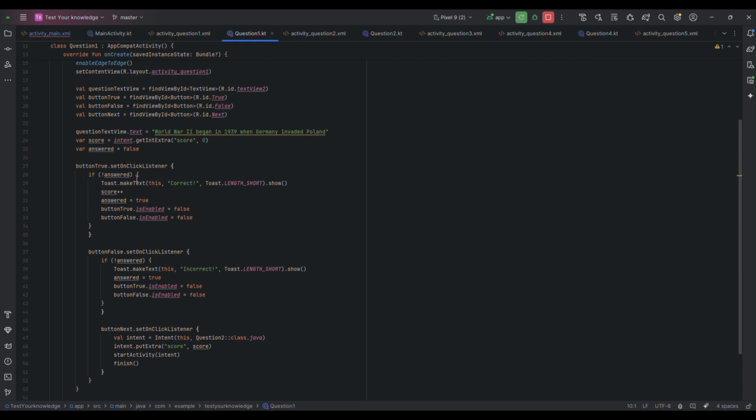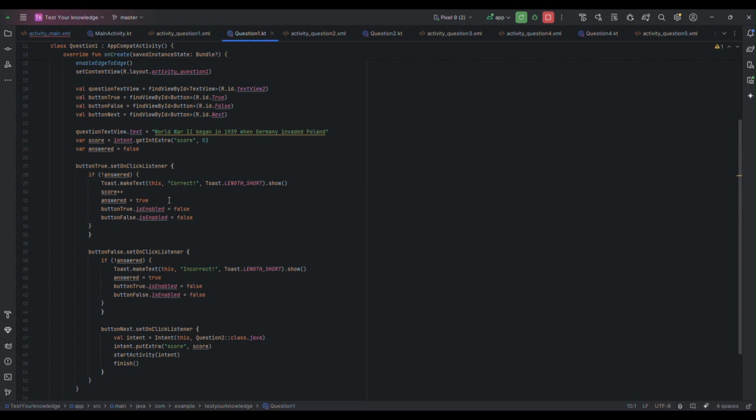So for each question, you're going to have a true or a false. For this particular question, the answer is true, which is why you have your score plus plus. So if the user presses true, then it's going to track your score here, which is defaulted to 0. So if I press true, it's going to give me 1, and we're going to go to the next one, and the next one, and the next one, and so on. You can see correct, incorrect for setting the answers out. If I press false, it's incorrect. If I press true, it's correct.